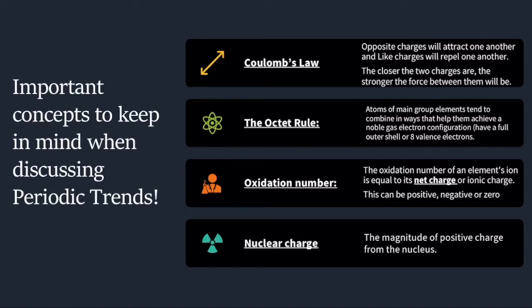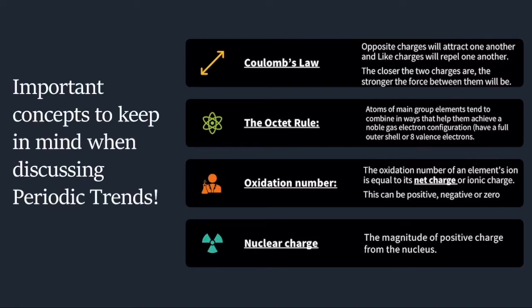Then on the other side of the periodic table, let's say we've got fluorine. Fluorine has 9 protons, so a neutral atom of fluorine would have 9 electrons, but it would only have 7 valence electrons. It wants to have 8, so it tends to pull in a valence electron, and when it pulls in that negative charge, it has a net charge of -1.